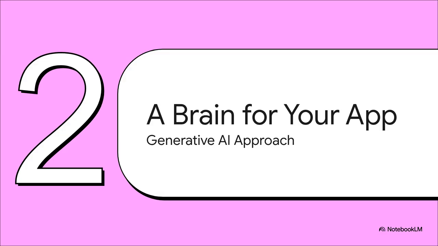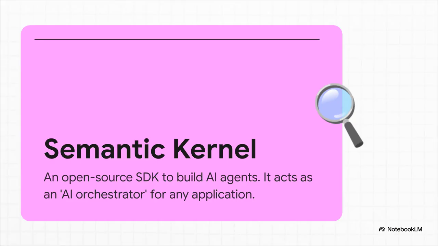And that is exactly where this whole new approach, one powered by generative AI, comes into the picture. This is where we stop just giving commands and start enabling real reasoning. So meet Microsoft's Semantic Kernel. It's an open-source toolkit that's basically designed to be that brain. It works as an AI orchestrator, which is a fancy way of saying it connects those super powerful large language models, the brains behind things like ChatGPT, to your actual code and apps.